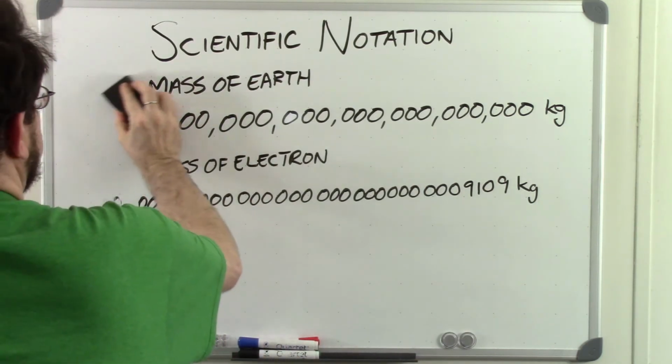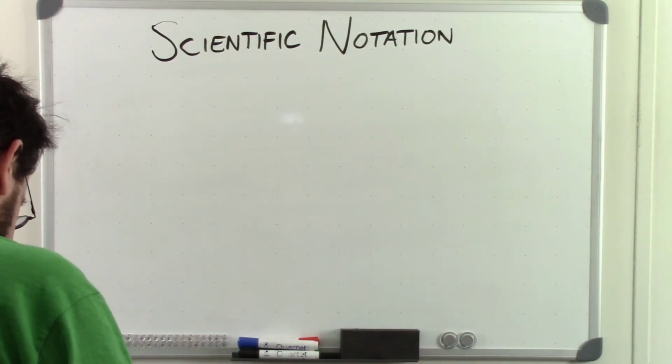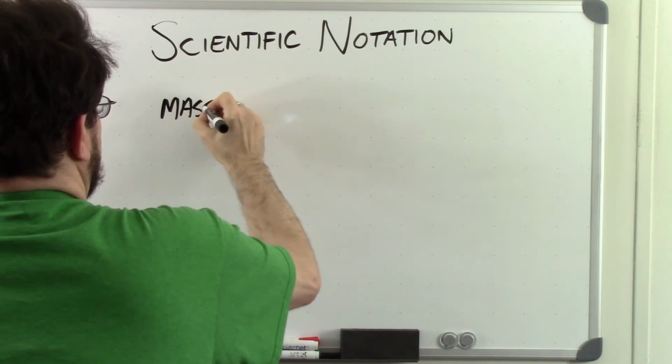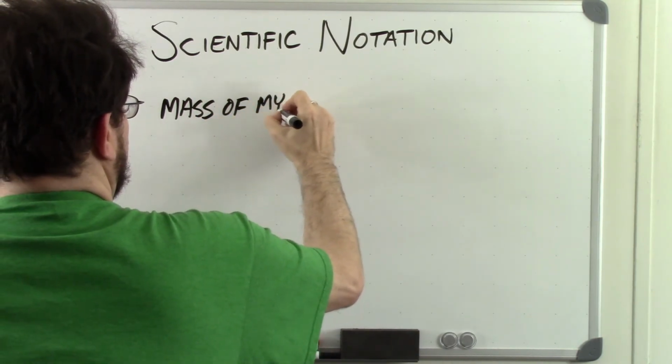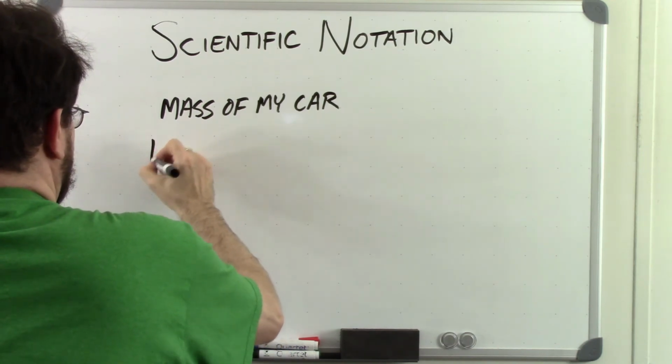The basic idea behind scientific notation is that you can write any number as a decimal value between 1 and 10 multiplied by a power of 10. The power of 10 indicates how far to the right or left the decimal point has been moved from its position in the original number.